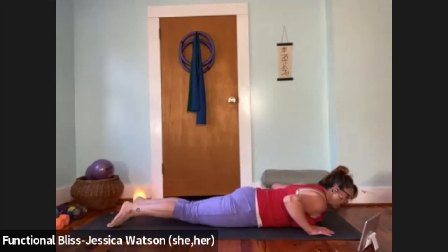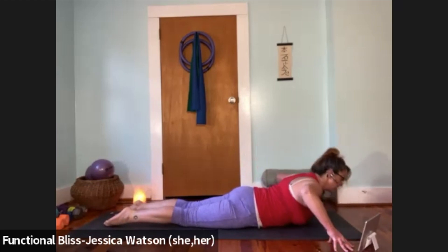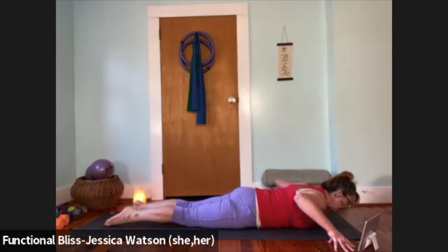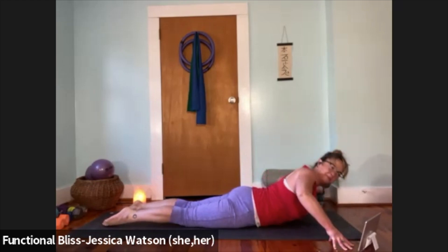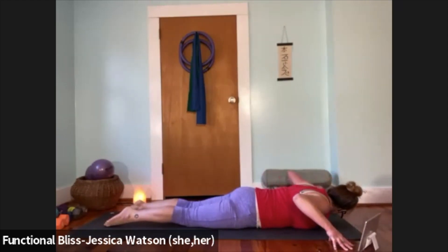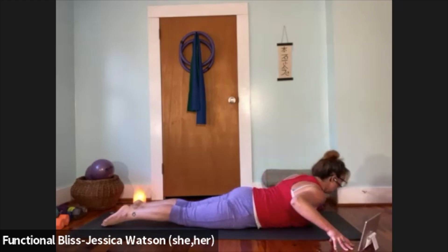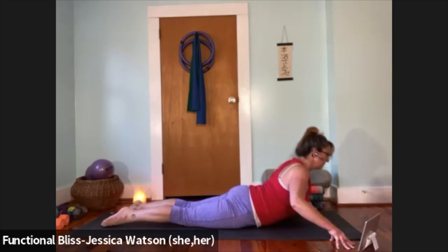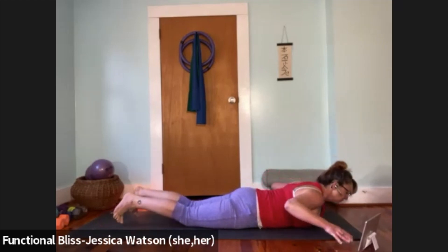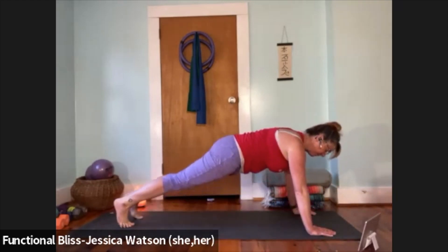Right into our drunken serpent — hands off the edges of your mat, nice tall cupcake hands. Inhale, lift your heart up nice and high; exhale to lower down. Right shoulder up and back — inhale, lift and look over; exhale to lower down. Take it to the left — inhale, lift and look over; exhale to lower down. Back to center — inhale, lift your heart; exhale to lower down. Slide your hands in, curl your toes under, either take it through tabletop or up to a plank, then find your way up to downward facing dog.